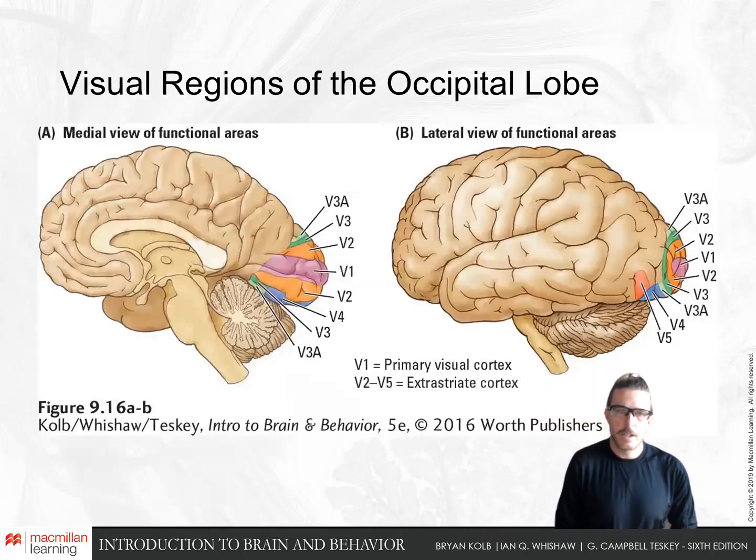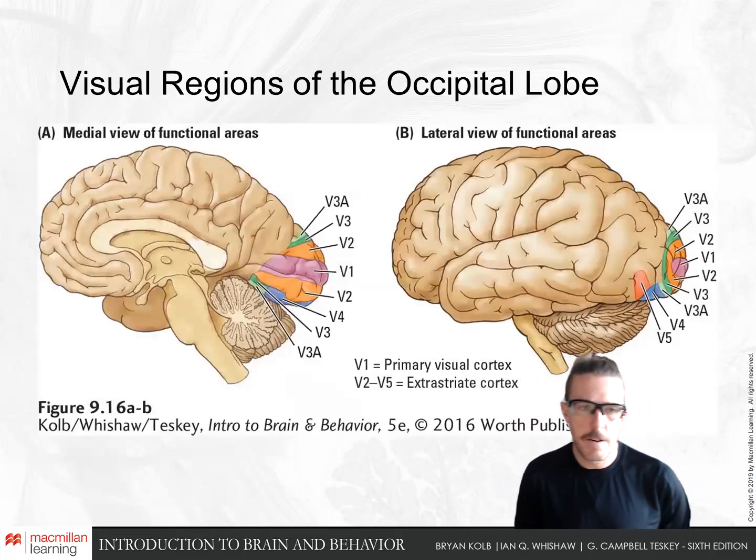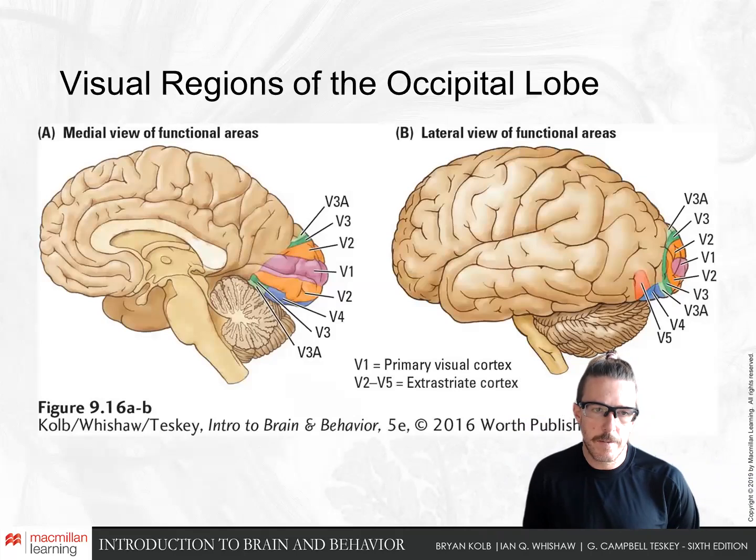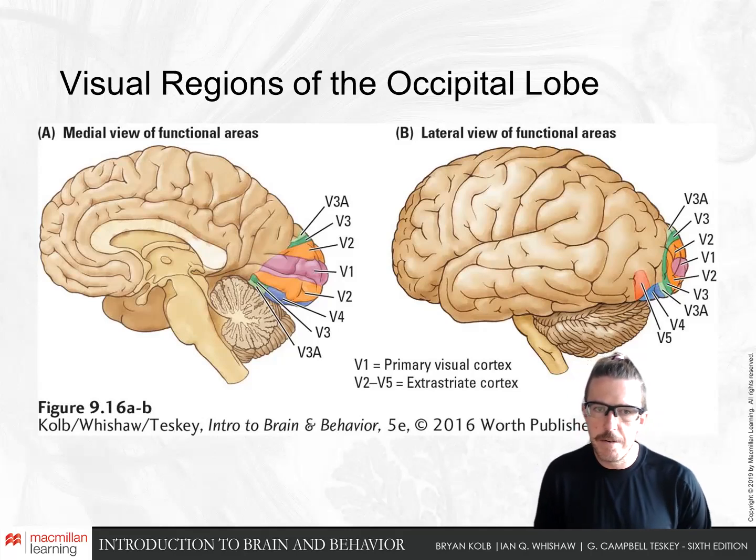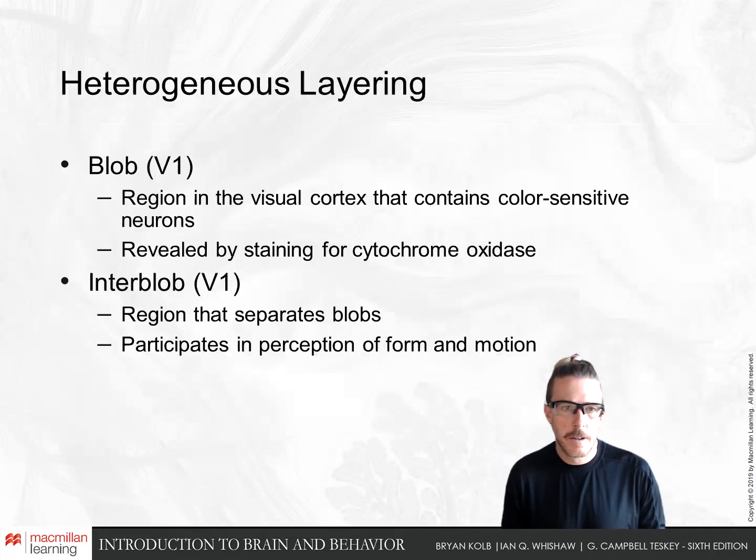If you look either in a medial or a lateral view of the brain, you can see that these visual areas are tightly packed together at the back of the brain here, but they're separate from one another. And information will be shared between them as it gets moved through the system. As cells in V1 fire, they'll synapse onto cells in V2 and then activate them and make them more likely to fire.